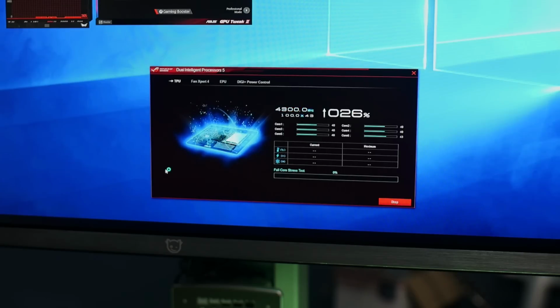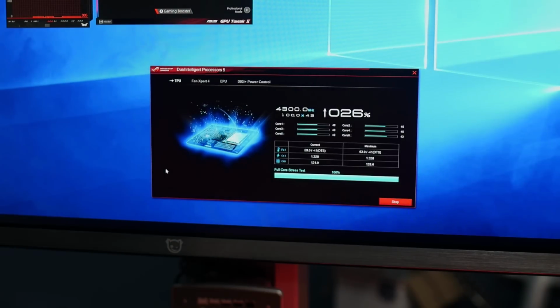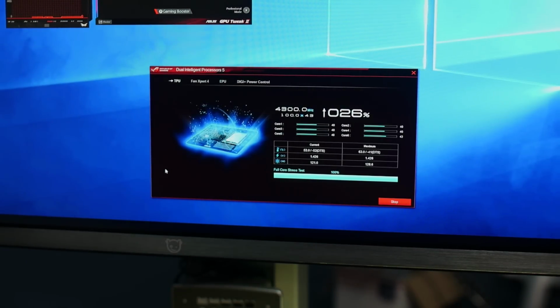I could fiddle with it a little bit and push it farther, but I also had a tower cooler on it, and the tower cooler just couldn't keep up. So I would need a closed loop cooler or something if I was going to push it past 4.3 gigahertz. But if this is also a system that I want to be stable for the long term, then 4.3 gigahertz on a 6800K is probably about right. That's probably at the upper end of what is reasonable to expect.